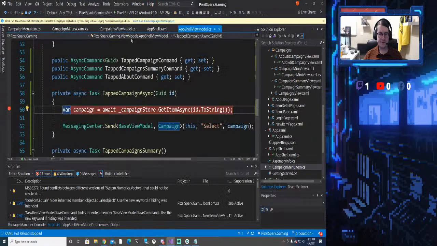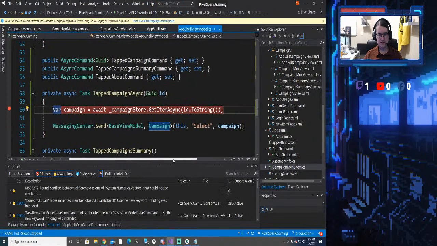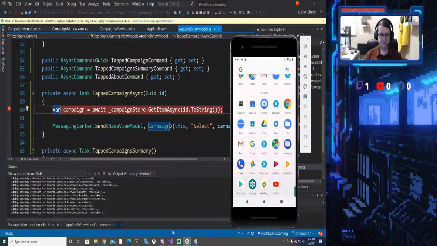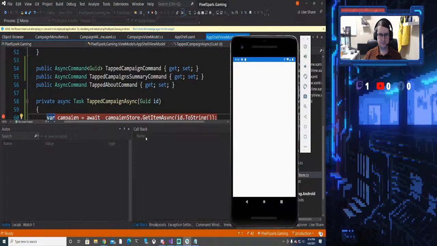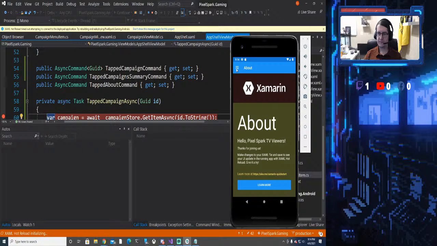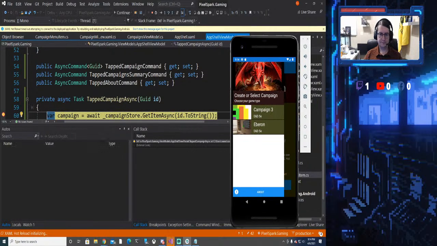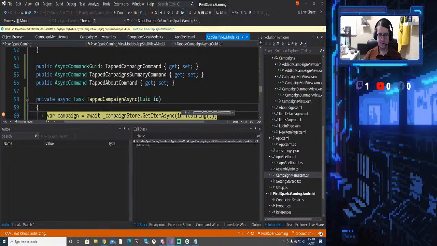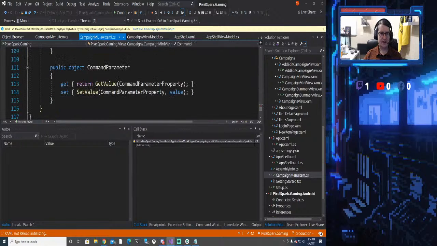So I probably have something wrong with my XAML here. Let's try that again. What is my ID? It is nothing. Not a zilch. That's unfortunate. Why is that nothing?